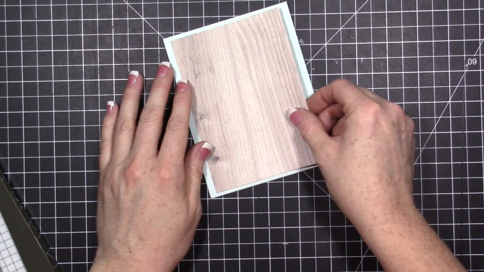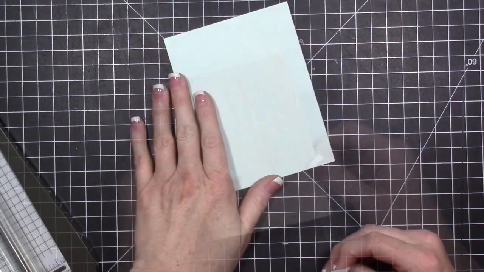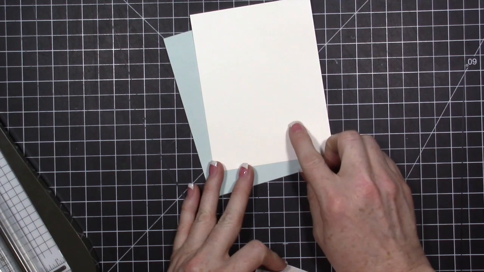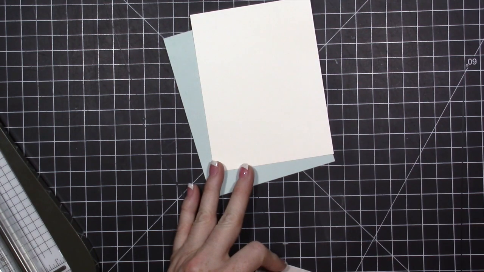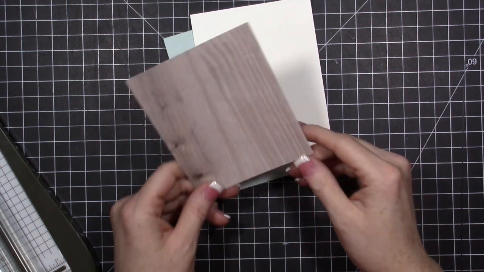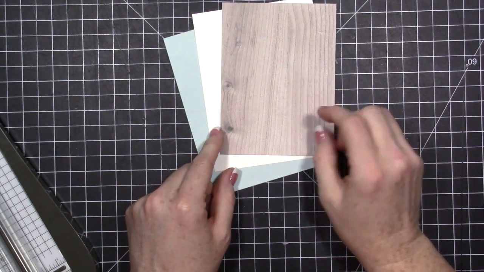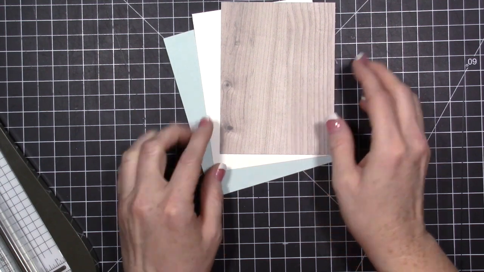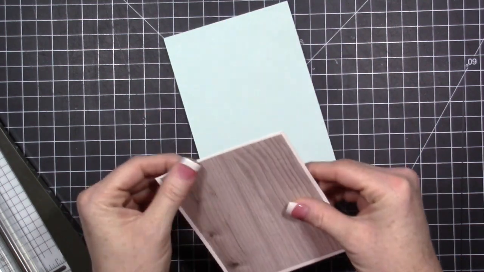Now this can layer together on here - four and a quarter by five and a half. Then what I did is I have a white card base, and this card base is at four by five and a quarter, and then my wood grain layer is going to be at three and three quarters by five, so I'm going to be able to layer all of these together.